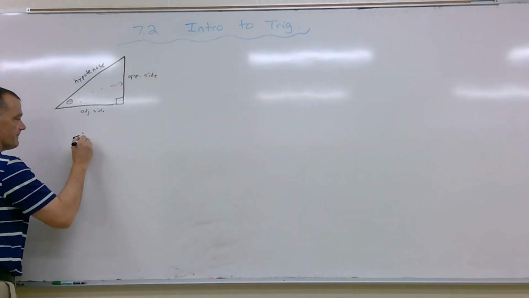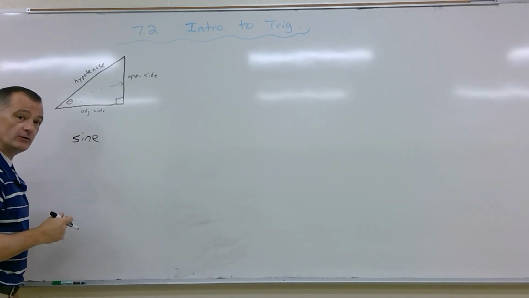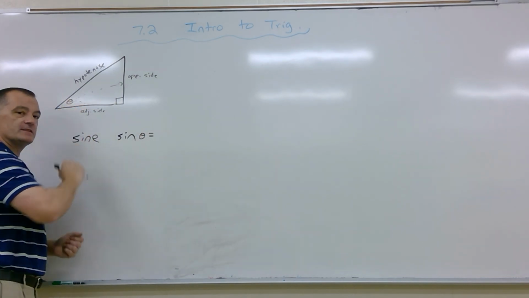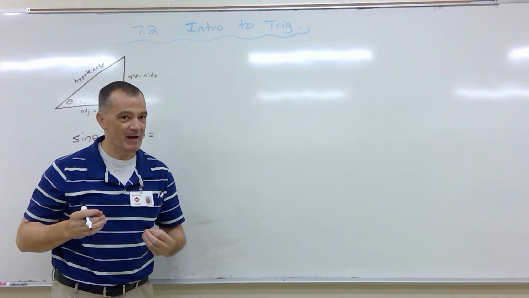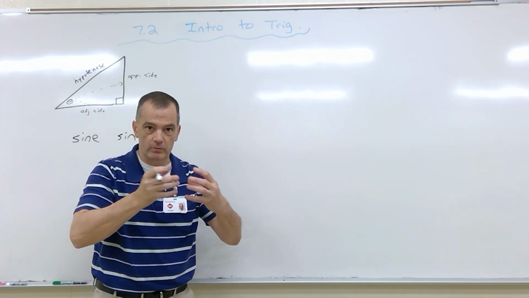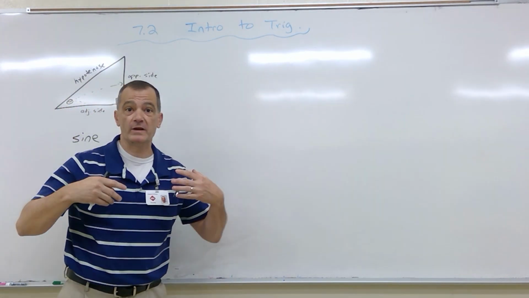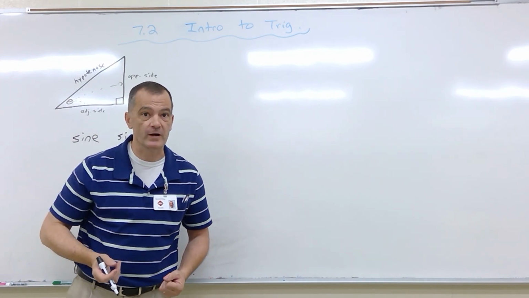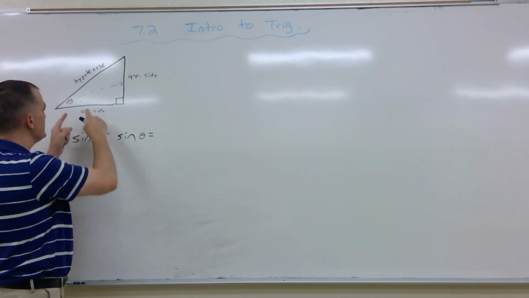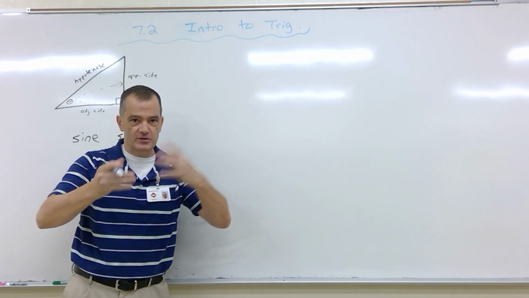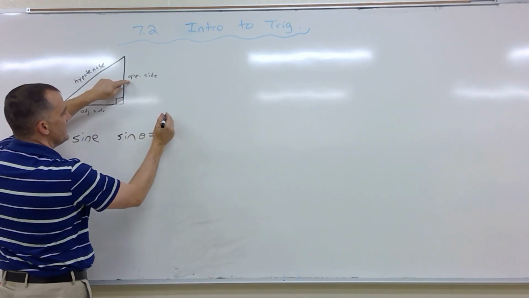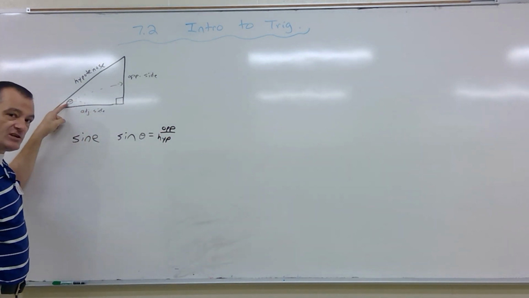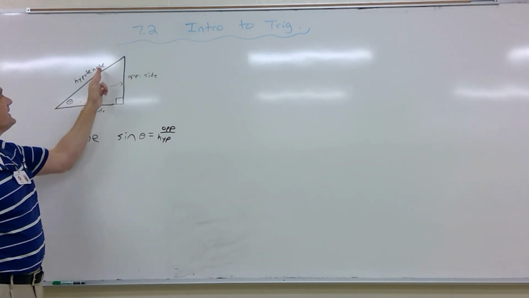One is called the sine, S-I-N-E. Now in your calculator, you'll see it abbreviated as SIN. The sine of an angle, the sine of this angle, remember what a function is in mathematics. You put in something and out pops something else. What is the function x squared? You put in a number, you multiply it by itself, you get x squared. That's a function. So in the sine function, you put in this angle, the sine does something to it, and out pops the relationship between the opposite side and the hypotenuse. In other words, there's a relationship that exists between this angle and these 2 sides.